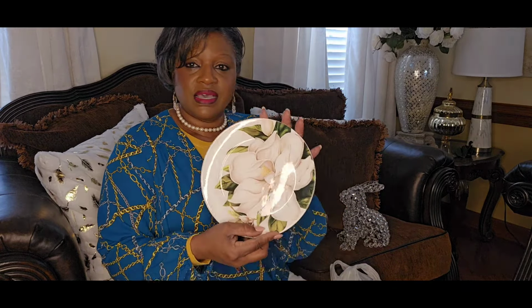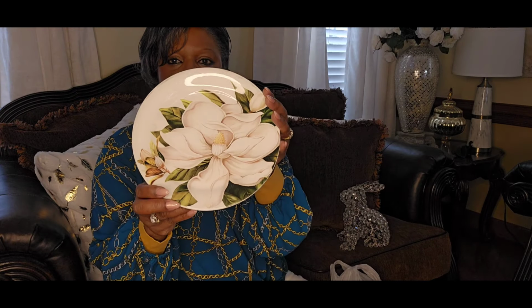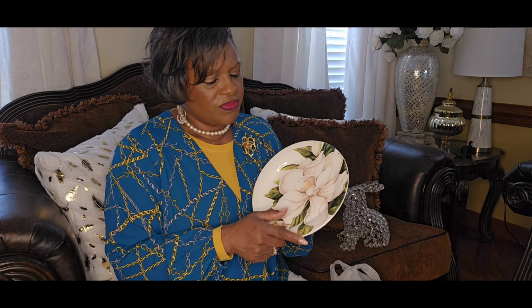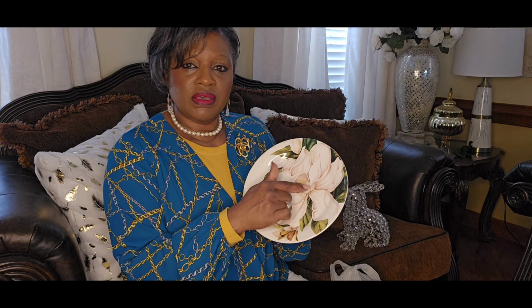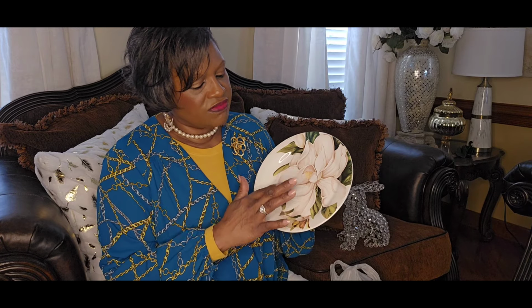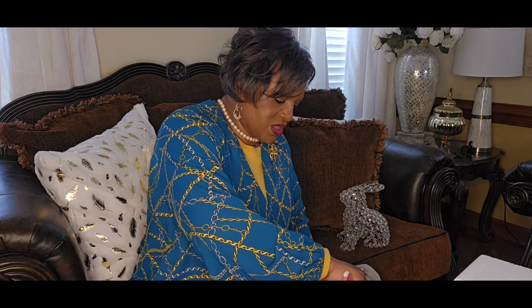Now, guys, these plates are absolutely beautiful. These are the magnolia leaf plates, and they are perfect for the springtime. I was searching for something else, and these happened to pop up. I think I was looking for something more of pink, but this has a little hint of mauve on the inside of the leaves. So I thought that was absolutely beautiful. Give you a closer look. So these are the salad plates, and they came with a setting of 4. I wish they would do a setting of 6 or 8. That would make more sense to me.